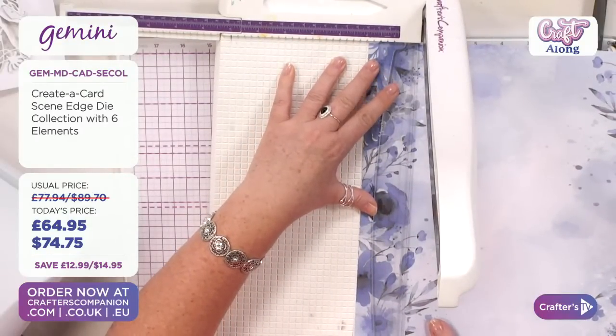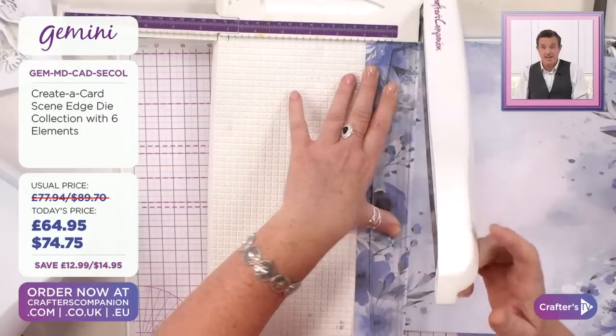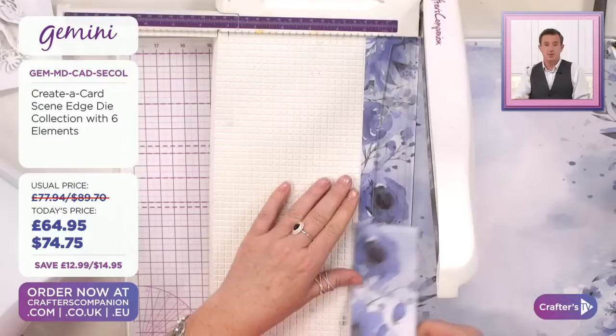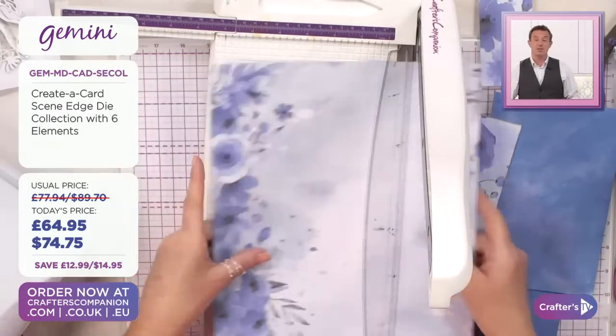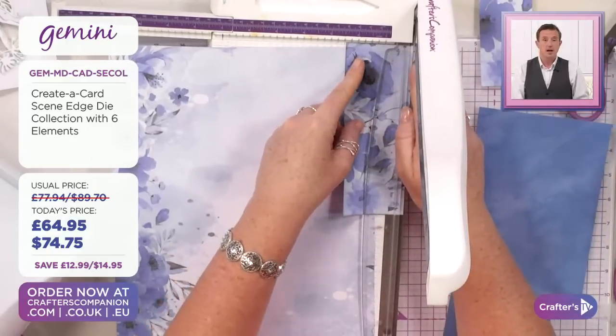And obviously, the great thing is Laura's just said I'm crafting along with totally different fairy cards, because I don't have this collection. We've obviously told you the kind of things that you do need, but if you want to choose different papers, or if you want to use one of the different designs, that is entirely up to you. And that's the thing you see with these craft alongs as well, warts and all.